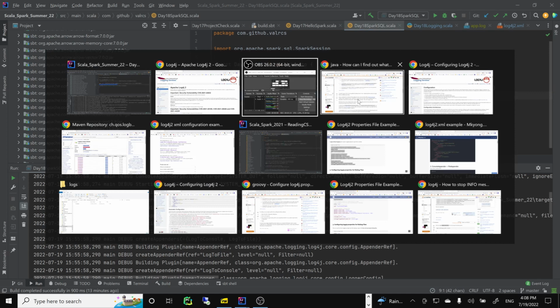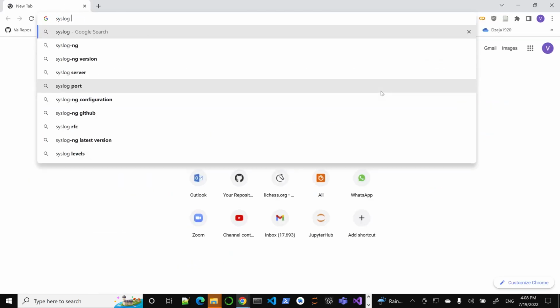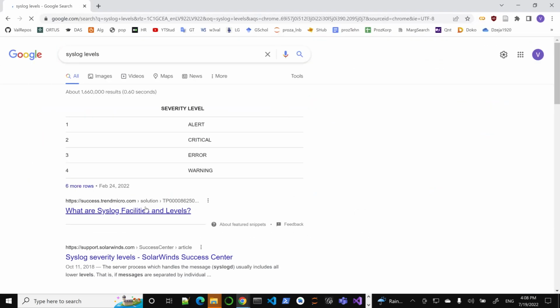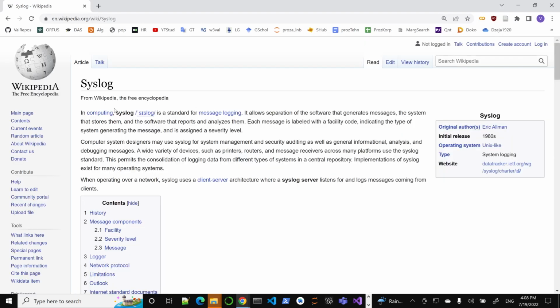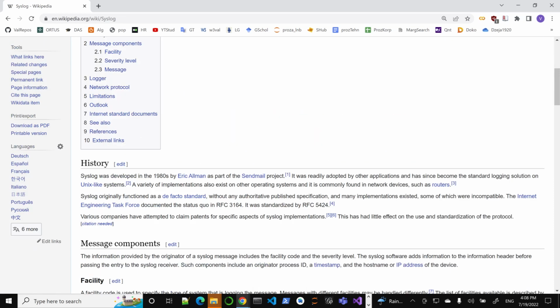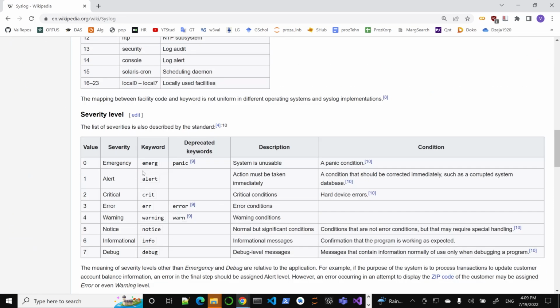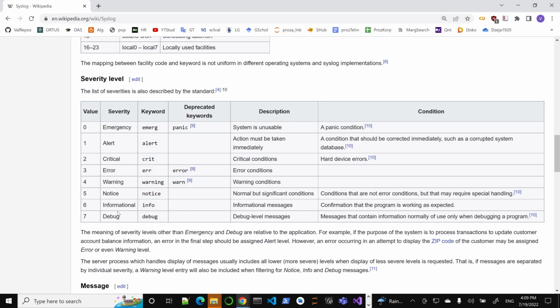So what is this level? These are syslog levels, it's on Wikipedia maybe. This is basically a standard since the 1980s. Everybody used it. There used to be lots of levels, but these are basically the main levels. The four most common ones are error, warning, informational, or debug: error, warning, info, or debug.